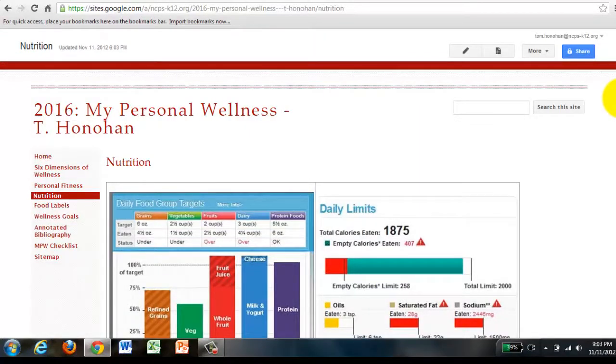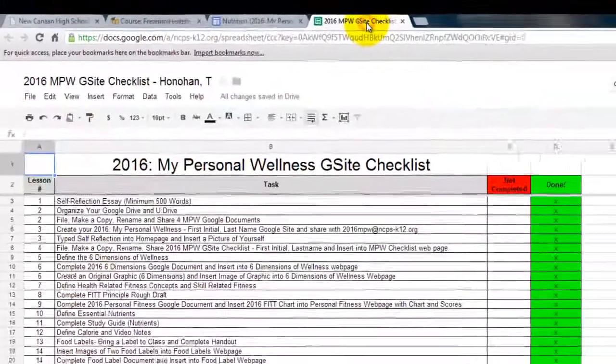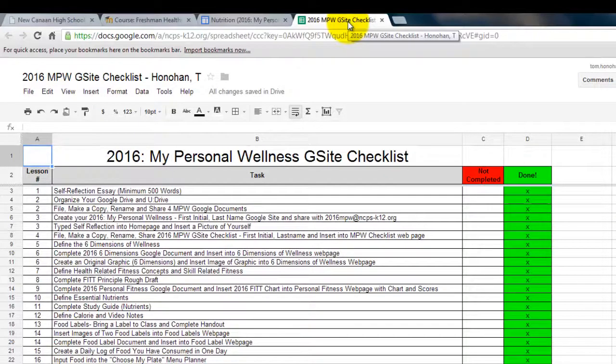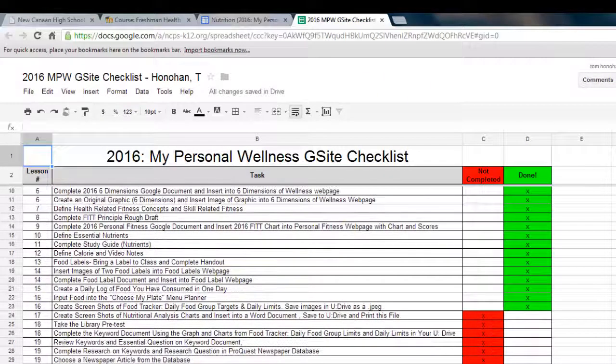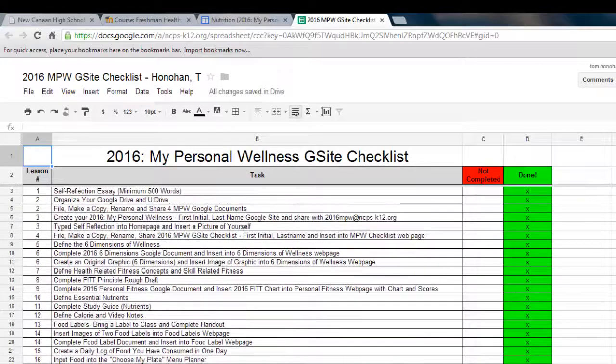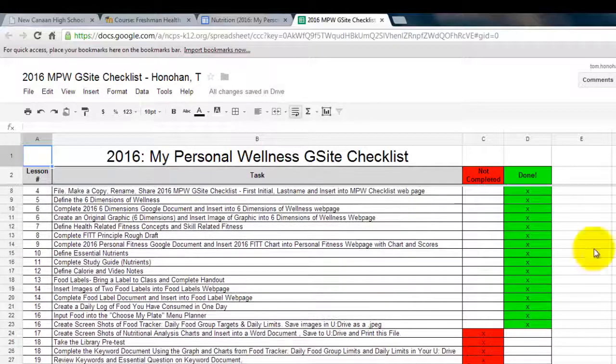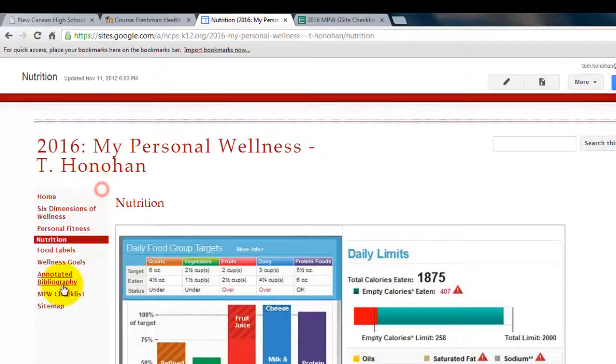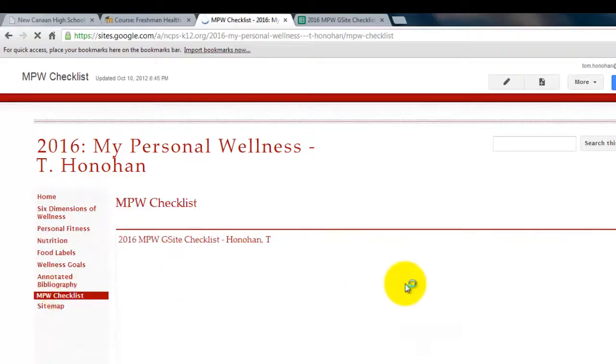And when you're done with this, again, we highly recommend that you go back to the checklist here. I'm going to make sure that I have completed everything up through and including this lesson. So everything from lesson number 1 through lesson number 16 should be updated. Okay, if you see any reds up here in 1 through 16, you should start moving them over and working on that so you're staying on track. And again, as always, it's going to update your MPW checklist.